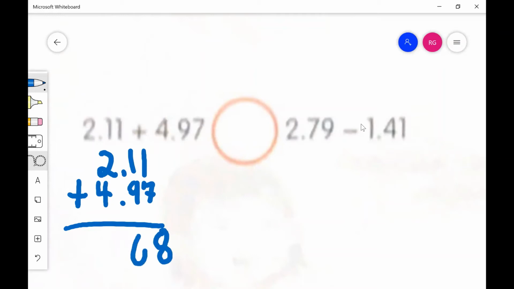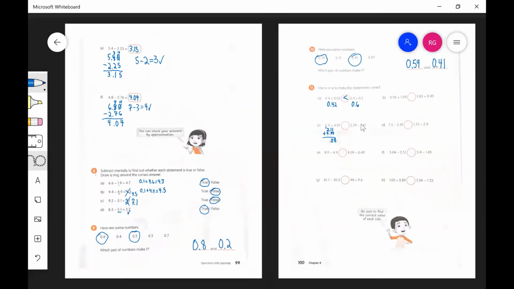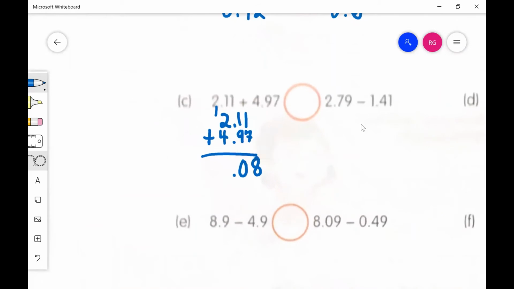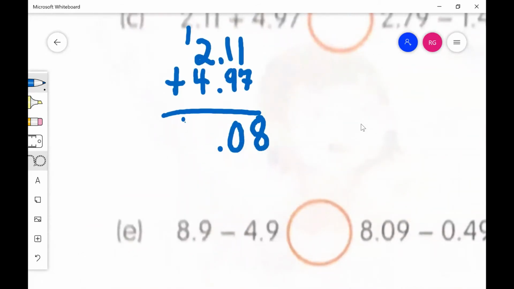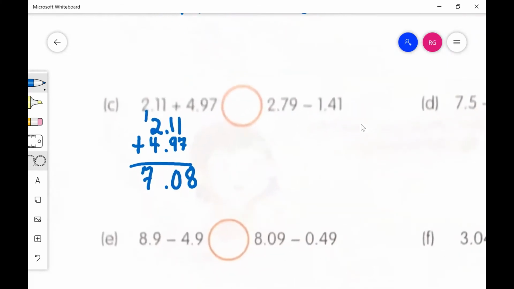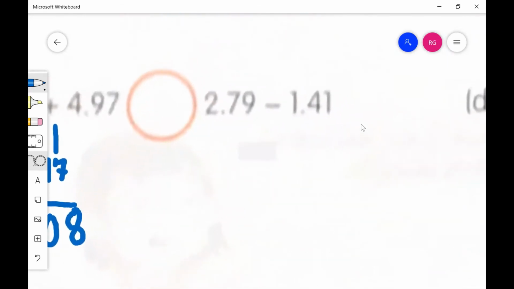And then this will be 10. Bring my decimal down. And then that's 6, 7. So that's 7.08 for the left-hand side. And then for the right-hand side, 2.79.